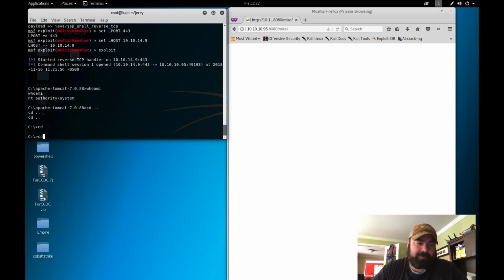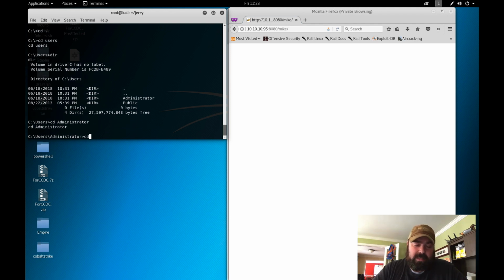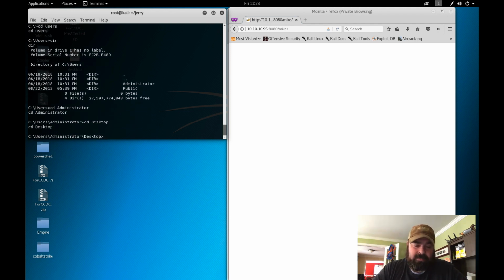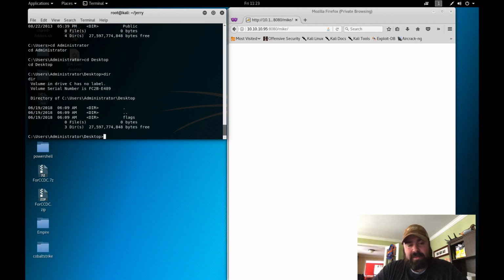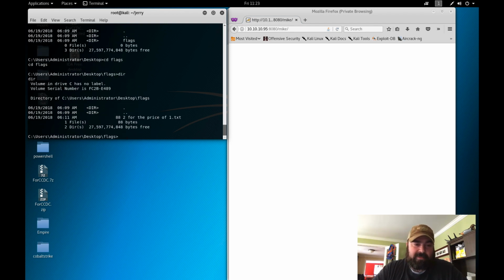Now, as NT authority, basically we can do anything on the system that we want. So we cd to users, and we can do a dir, which doesn't really matter, we only see one account in here. It's administrator. So if we just do cd administrator, cd desktop, where they store the flags, you can see in here there's a flag folder. And inside the flag folder it says 2 for the price of 1.txt.